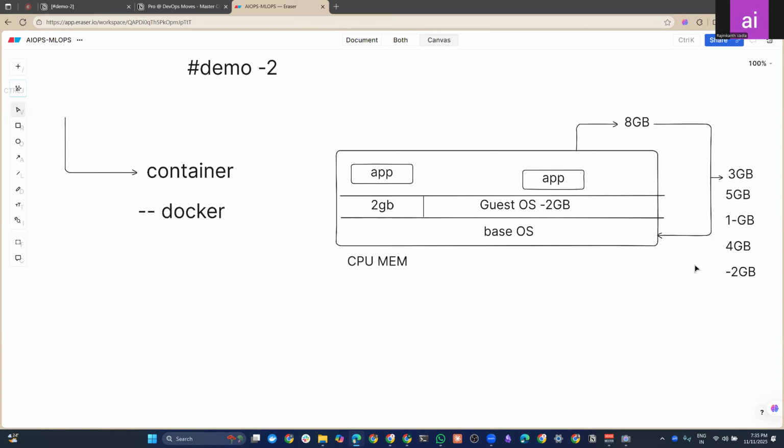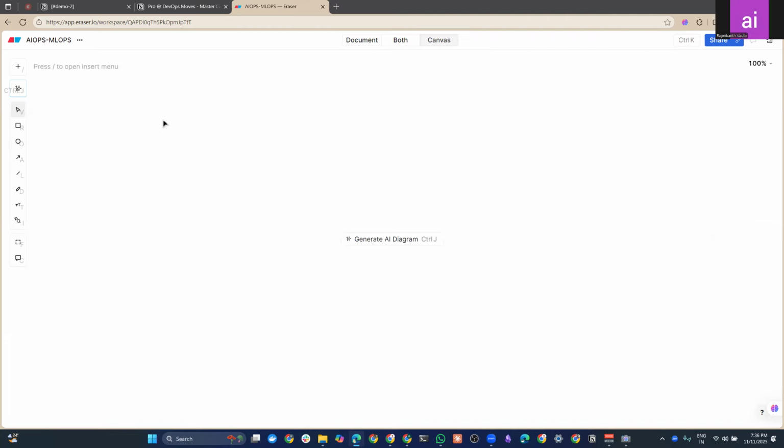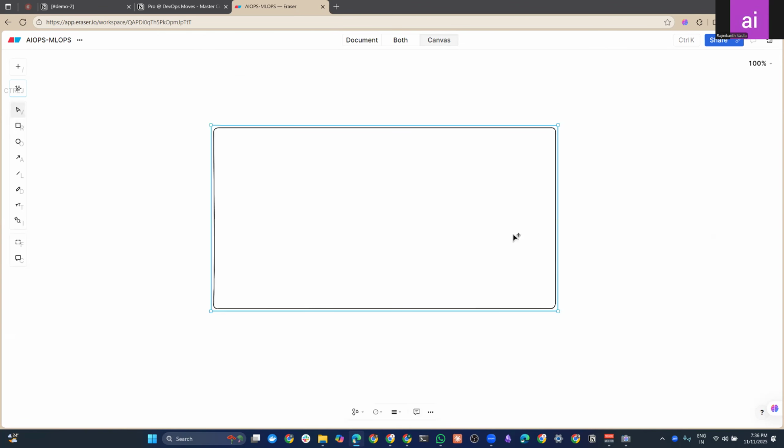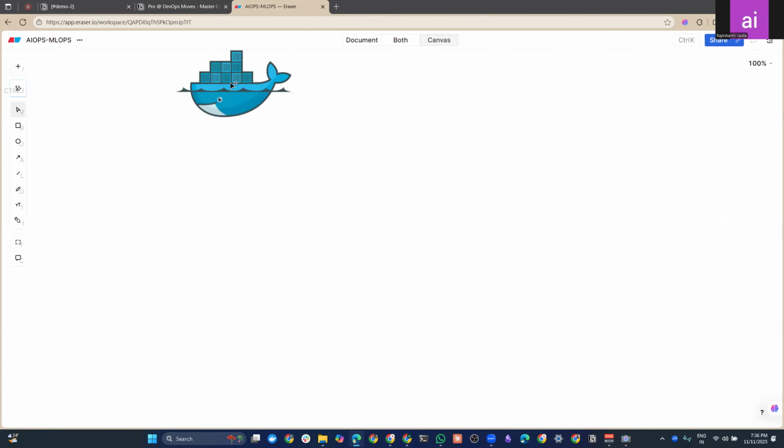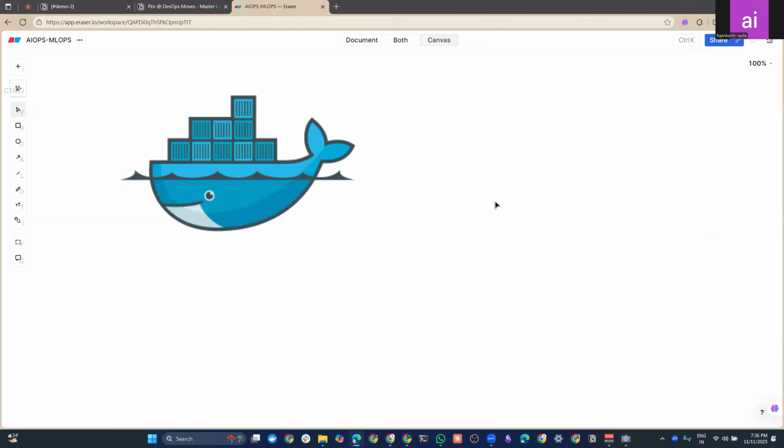Let me tell you how it is more efficient. We have discussed a lot of problems with this, right? Now, if I tell you about Docker, let's say there is a big thing, right? The Docker logo. So this is the Docker logo. As everyone is saying on the internet, I'm also saying the same. This is water, like an ocean or a pond or a lake. The ship is going on top of this water.